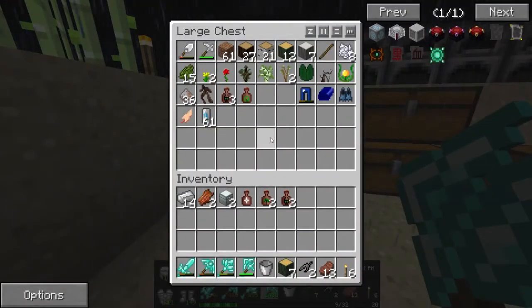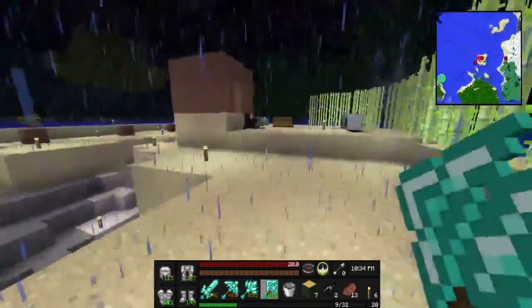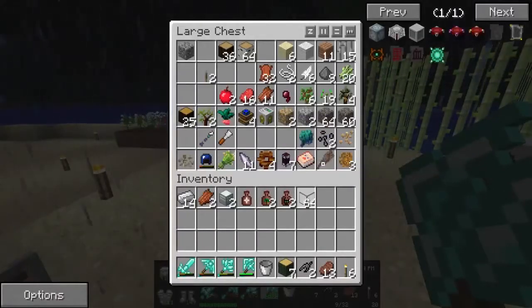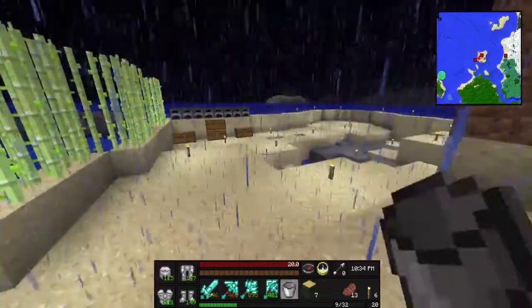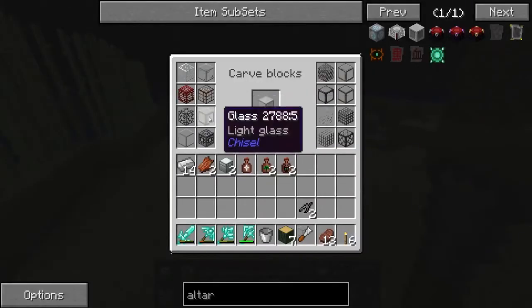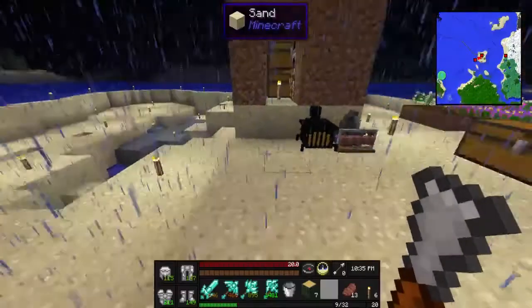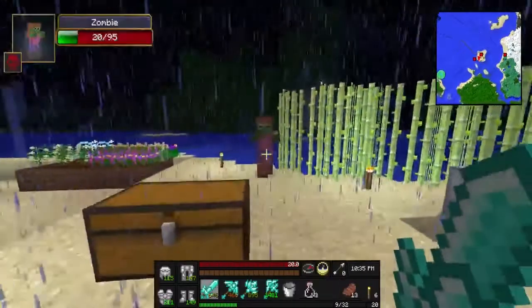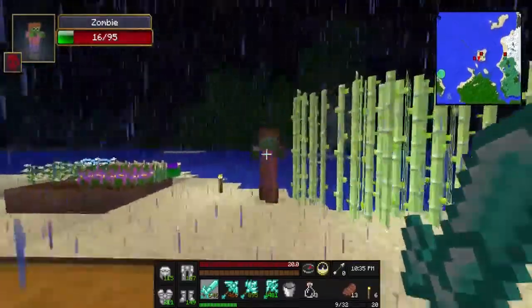Then, we need some more clay, I believe, because... oh, no, sorry, we don't need clay, we need glass. Do I have any spare? I do. Now, let's use the chisel to make this borderless glass into... There's a graphical glitch here, but we will manage. Into normal glass. There we go. Let's make some bottles. 3 should be sufficient. Oh, hell no. Ha!